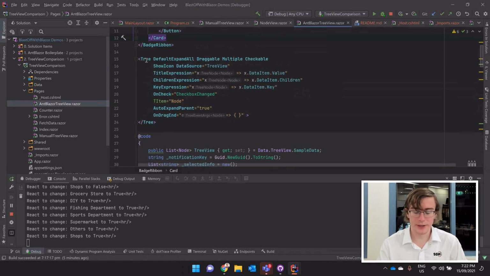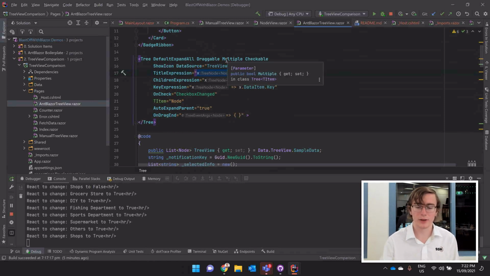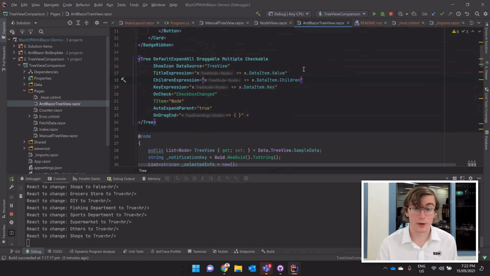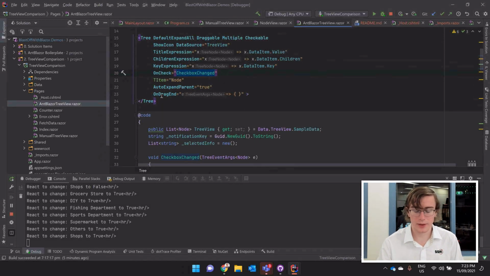So we have this component called tree, and we've got some properties we can have that are booleans in how you want it to function. So it's checkable, you can select multiple, you can drag and drop, expand them all, show an icon if they have it, the data source, what expression, so a C# lambda you want to evaluate to the title. So say you have a user with a first name and a last name property, you can make this just adding the two strings, or any other sort of expression. Same thing with a child and key. So key is obviously for when you click on it, you'll get your ID if it's a database object, for example. Then there's these on checks and some other things that don't matter too much.